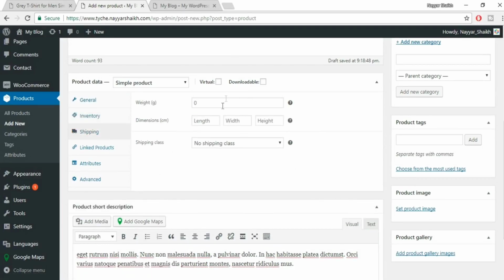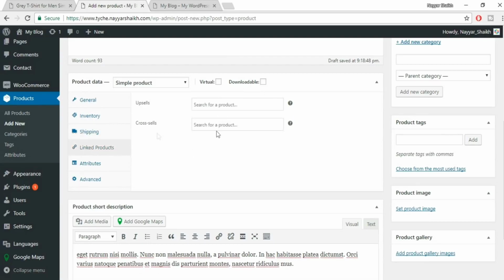Now click on shipping. Weight of the product, for example, just 100 grams. Dimension, length, width, height, so just put in anything over here, 40, 50, 10, 40, whatever you like. In fact, not whatever you like, the product dimension. Okay, for example, if it is a t-shirt, you have to measure that t-shirt and put in those numbers over here. Now you have to select the shipping class. We'll select t-shirts. When we select t-shirts, it will charge $60 per product for shipping.